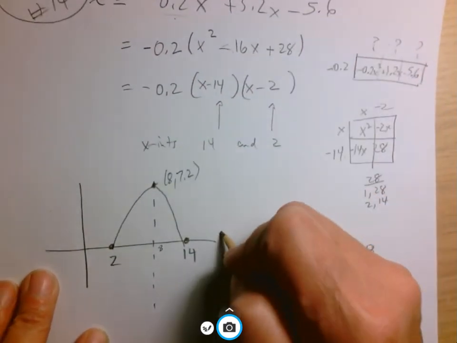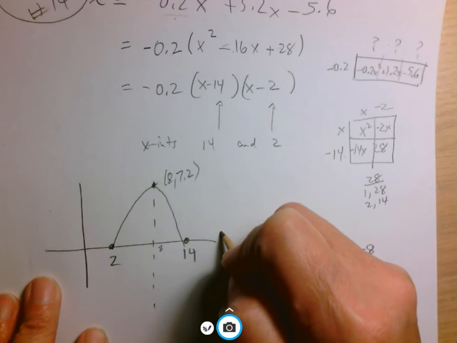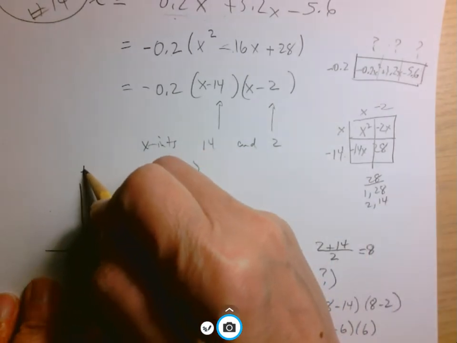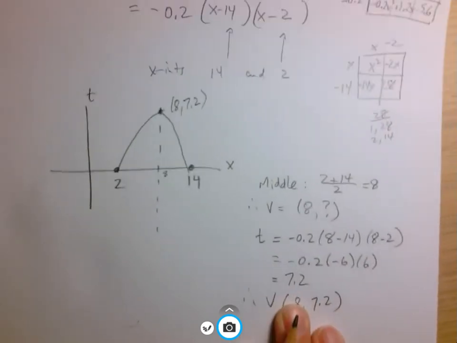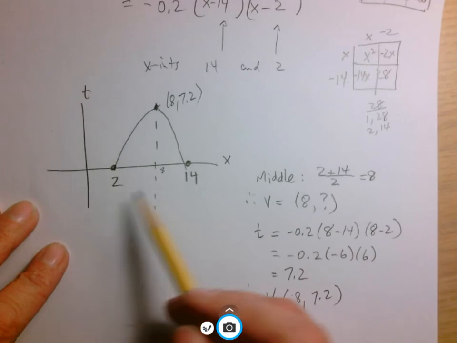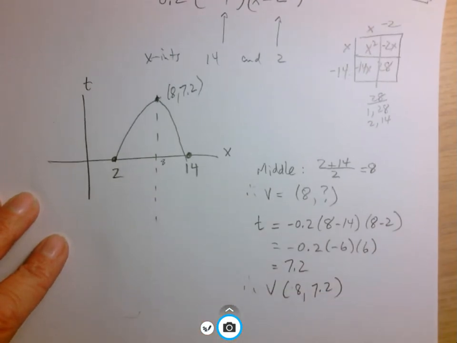x was a power setting, and t was a length of time. And since time can never be negative, I'm actually not going to extend this below. Okay, I mean, you could, but it doesn't make sense for the question.